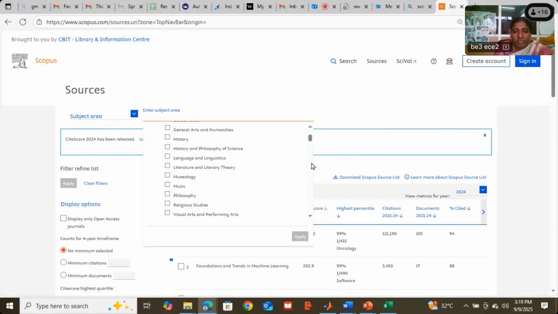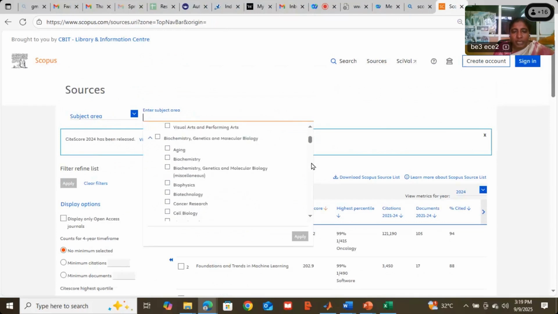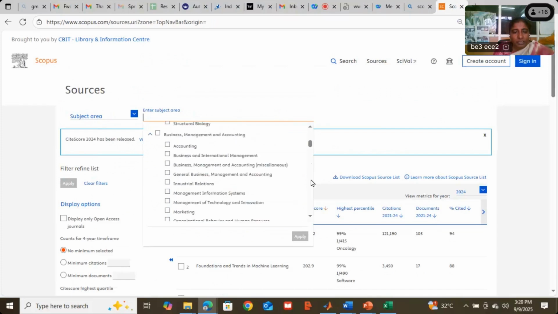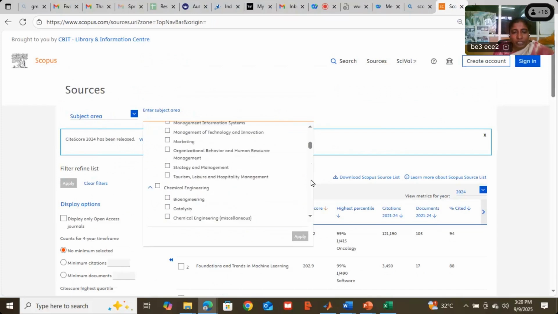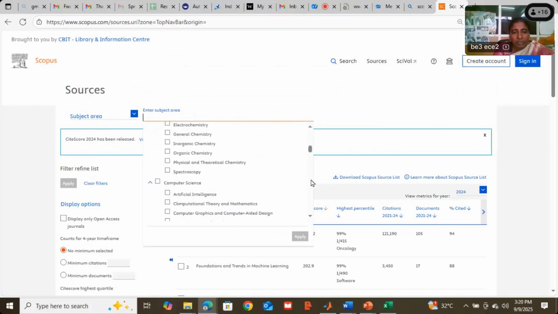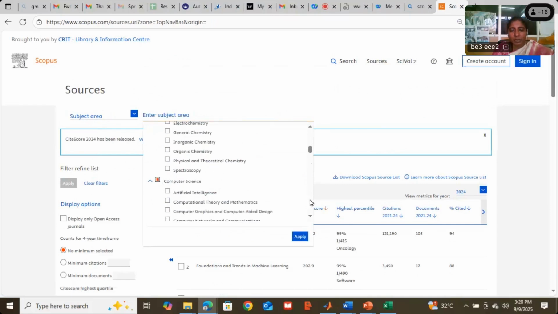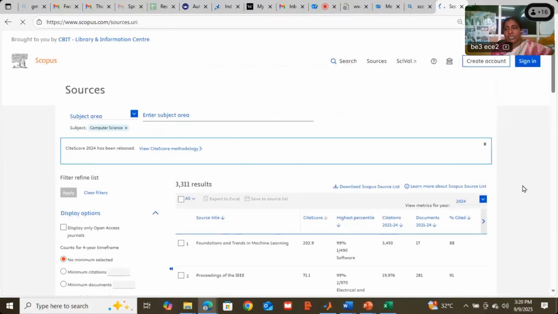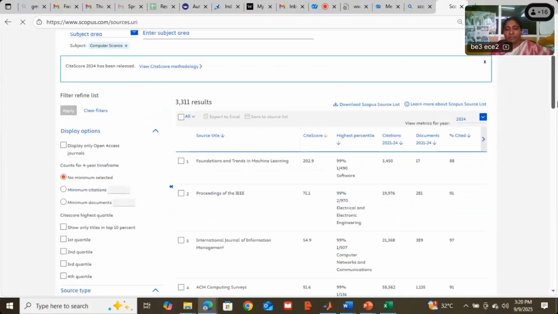If it is multidisciplinary, historical, languages for English people, biotech people, cell genetics, structural biology, robotics, chemistry related, bioengineering, electrochemistry, you select. Computer engineering, I am selecting this. Under this many subdivisions are there. If I apply, the list of all journals related to computer engineering will come.